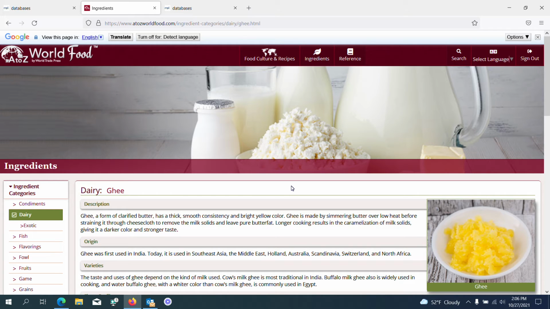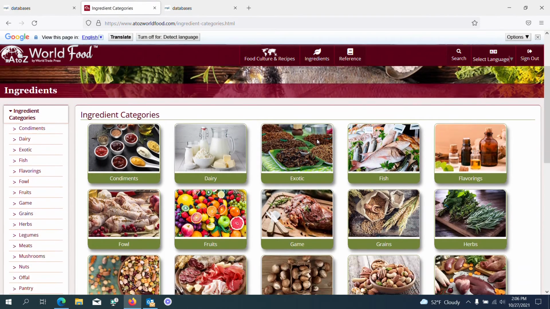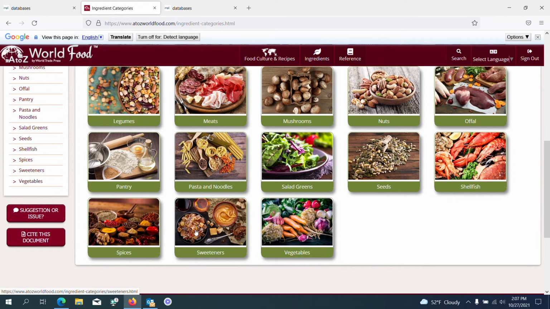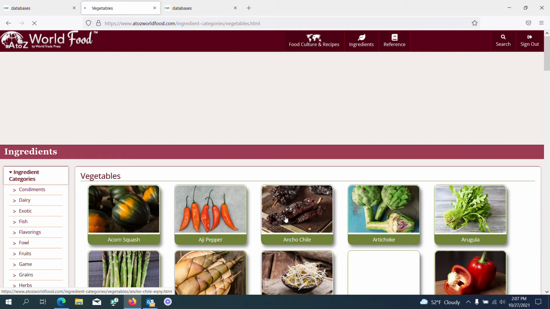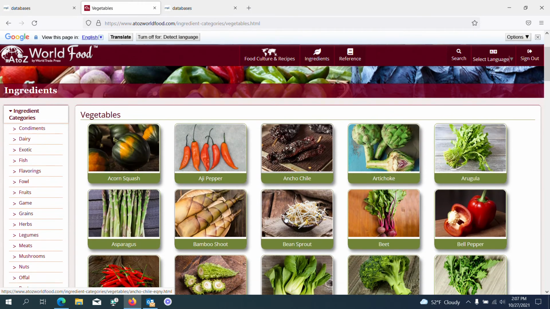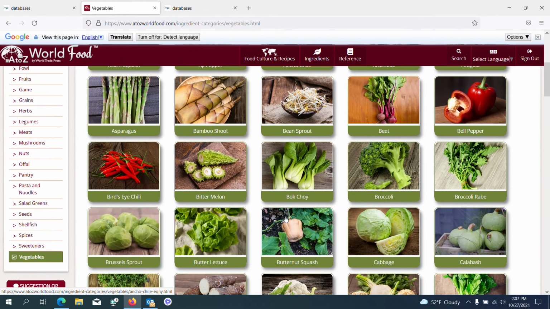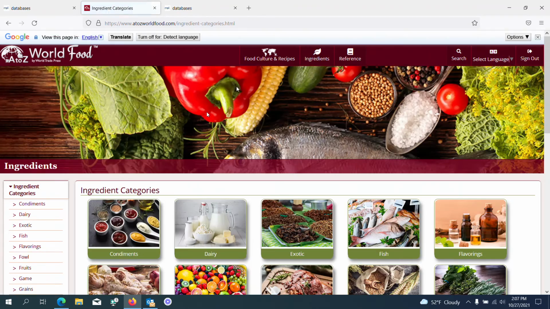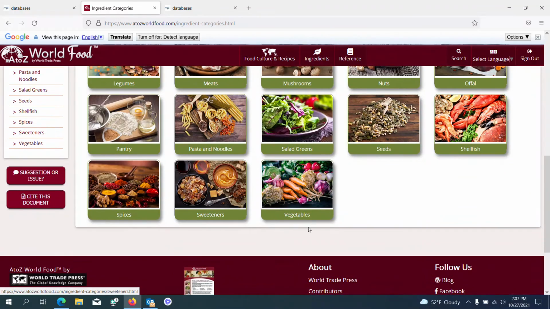When you go on to the ingredients tab specifically, which you can get to from the top of the page, you'll see there's a lot of different categories. Many can be unique foods that we're not familiar with, but if you, for instance, were to open the vegetable tab, you'll find not only our common peppers and potatoes, but also uncommon items such as bitter melon and bamboo. And if you click on any of the ingredient tabs, that's going to provide an overview with images and recipe suggestions to guide exploring into some new and different ingredients that you hadn't possibly been exposed to before.